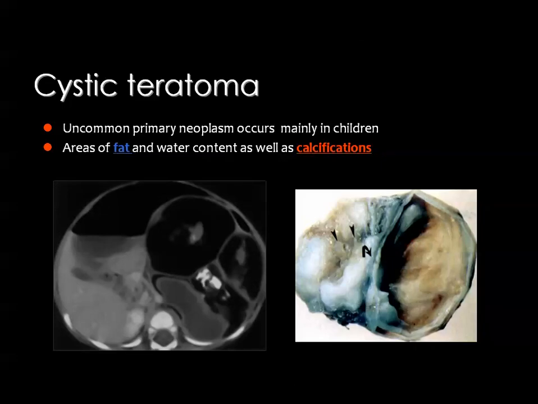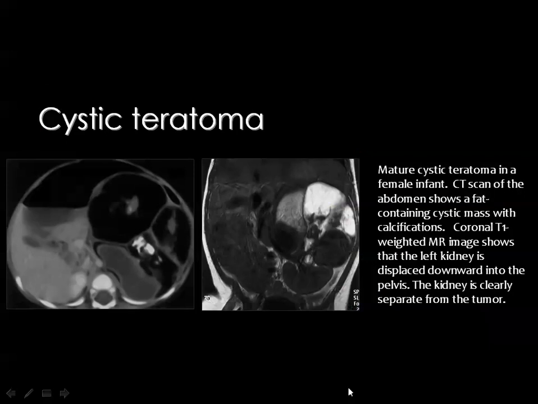Also, one of the criteria to predict the nature of the cyst is the presence of fat and calcium inside the cyst, and in such cases it is an easy diagnosis, and the cyst usually represents a cystic teratoma. And here is an example of a big lesion containing fluid, containing fat and calcium as well. Then the presence of fat and calcium in a cystic lesion in the peritoneum is suggestive of teratoma.